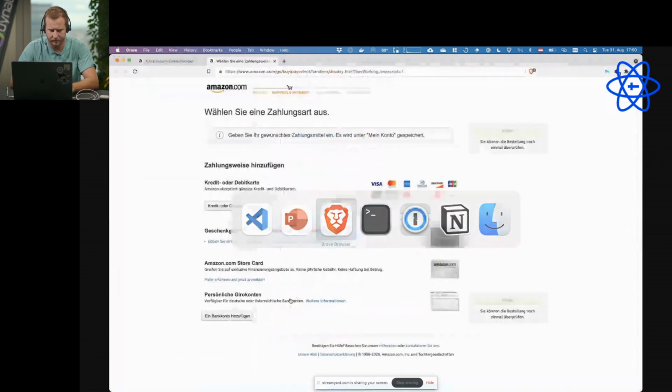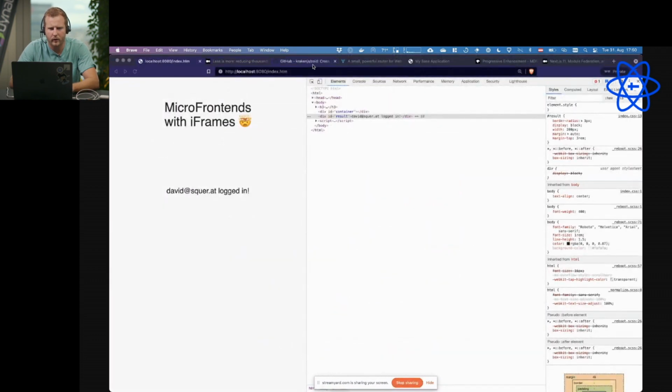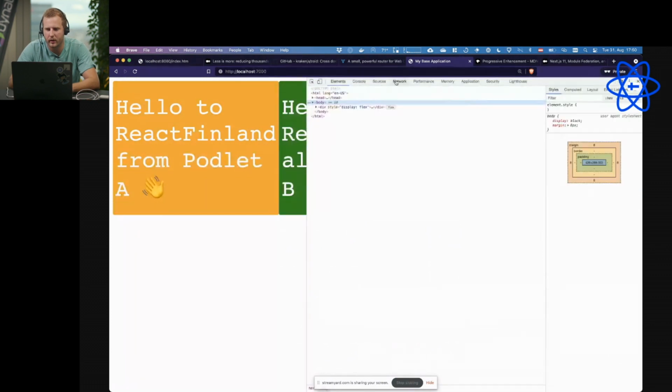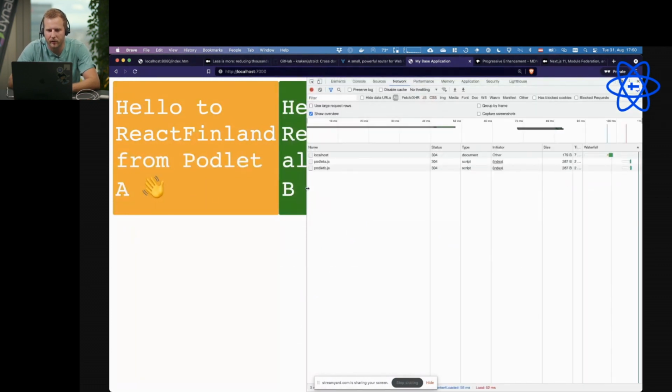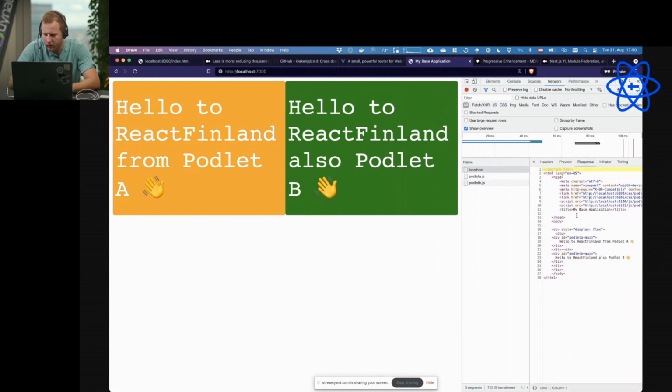And on the application side of things, that's basically kind of simple. If you take a look at this, that's basically here the application now, and we don't even see on the network layer that this is coming from two different routes, right? Because we get it back from localhost, and this localhost will already have both portlets in here. And that's server-side rendering. So we moved from integrating on the client side with iframes and so on back to the server side and did the integration server side.